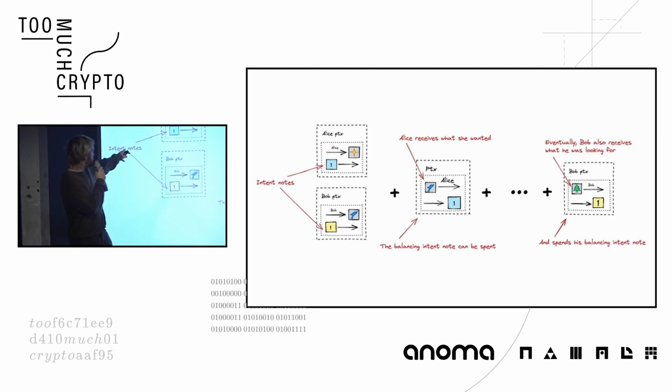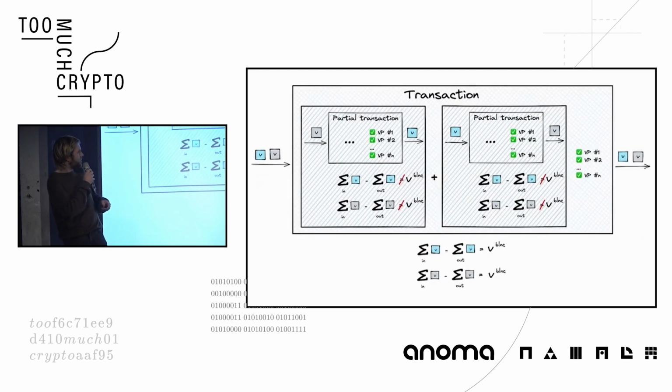So Alice expresses that constraint in something called an intent note. And an intent note creates a sort of imbalance in this transaction that can only be satisfied if a dolphin is sent to Alice. So we encode this using, let me go to the next slide, we encode this using a generalized version of the value balance. So if anyone remembers homomorphic Pedersen commitments value balance from Zcash protocols, Sapling, Orchard, we use a version of this that instead is generalized to work with different, you could think of it as different asset types, but generalized all the way to work just with arbitrary messages.